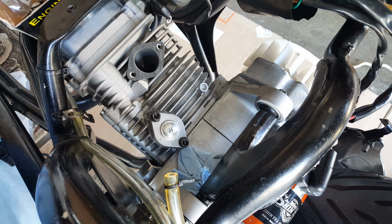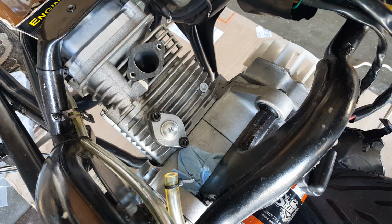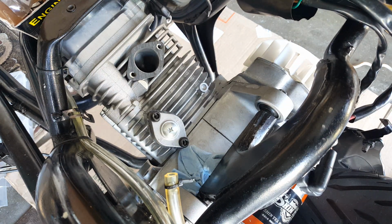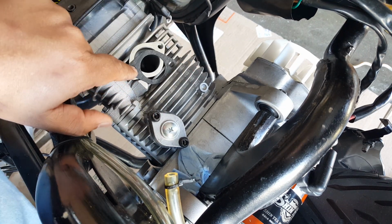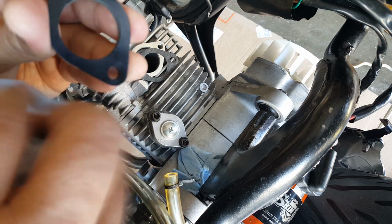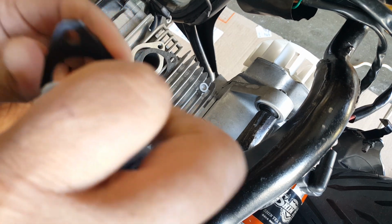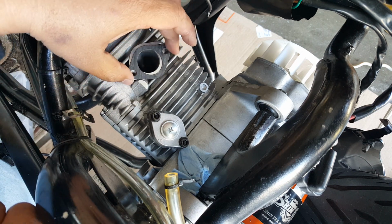Always keep a little shop rag with you, to wipe down any debris or anything. This has lint. I just don't want to use regular paper towels. You might want to get one of those little shop rags that they made specifically so lint doesn't fly in. Blow everything around. Just make sure you wipe off any gunk or splat of oil or anything that ruins your whole project because you didn't realize it was there.